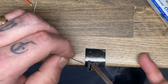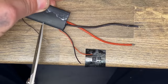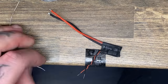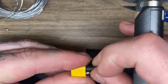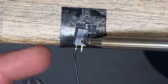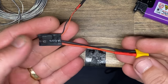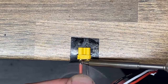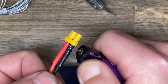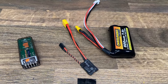I then put together all the electronics that needed to go in this vehicle. That starts with a BEC, which regulates the voltage. The voltage needs to be in the area of 5 volts for almost all the components on this tank, so I needed a contraption that allows me to put any voltage in and get 5 volts out to power all the electronics on board. I also changed the stock battery connector to a smaller XT30 so that I could have control over what plugs I'm going to use.